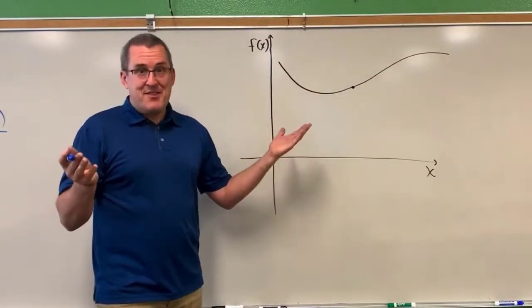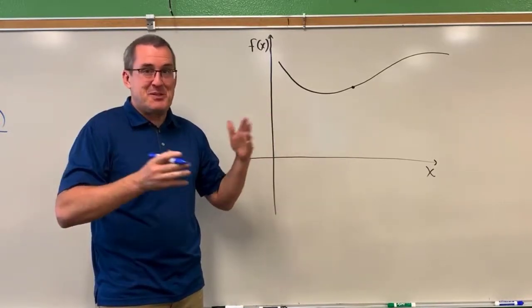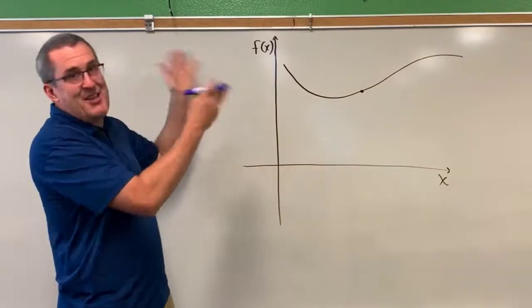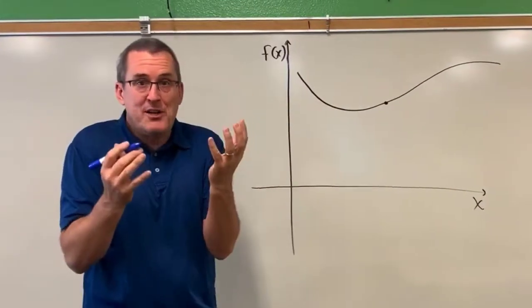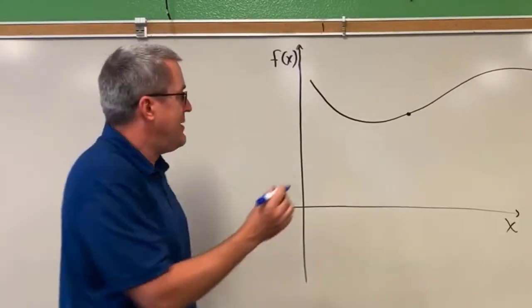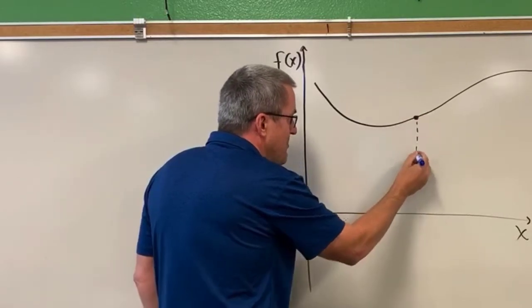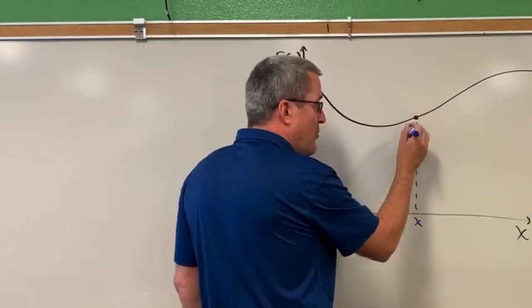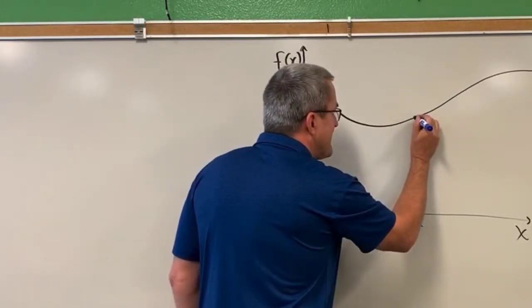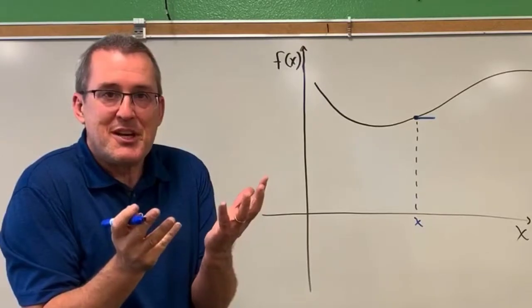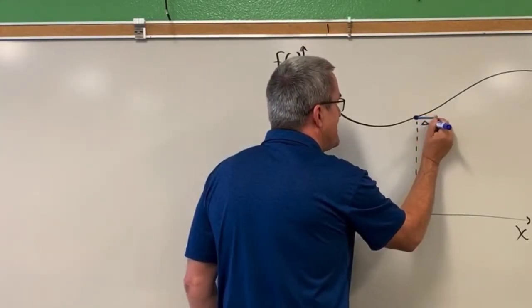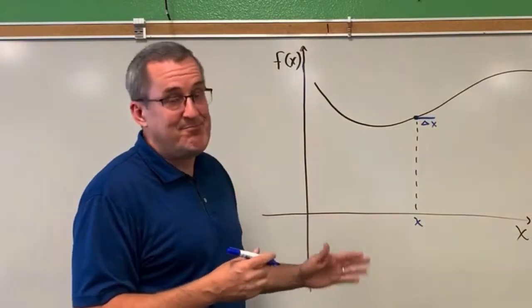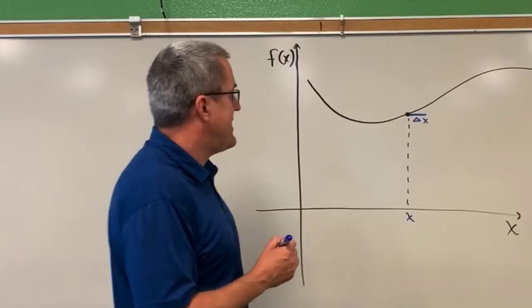Now, not everything in real life is a sprinter running 100 meters. Sometimes functions can be used to model just about anything in terms of real world phenomena. So in general, if you had any function modeling anything that you desire, and you wanted to know by how much that quantity was changing at a moment in time, say this moment here, we would think, well, at that moment, the input quantity is x, whatever that might be. To determine the rate of change at that moment, the instantaneous rate of change, we're going to adjust that x by just a little bit, a smidge. Sometimes we say, find the change in x. The Greek letter delta, the triangle, represents the idea of change. So change x by, theoretically, a little tiny amount, and we can get that instantaneous rate of change.